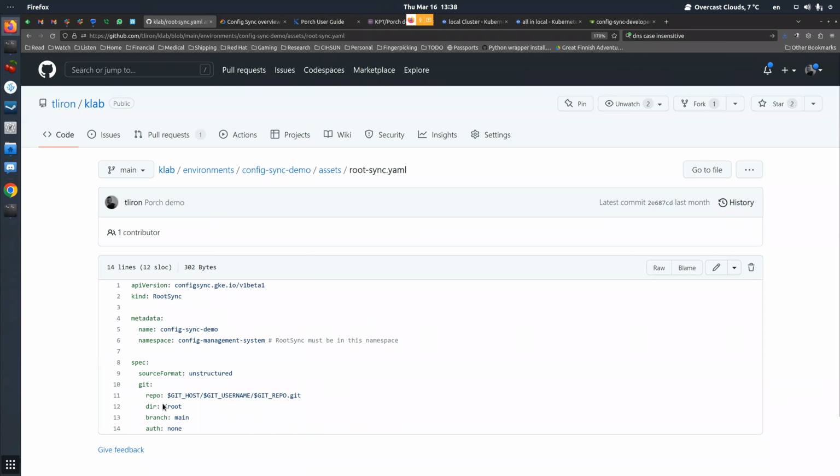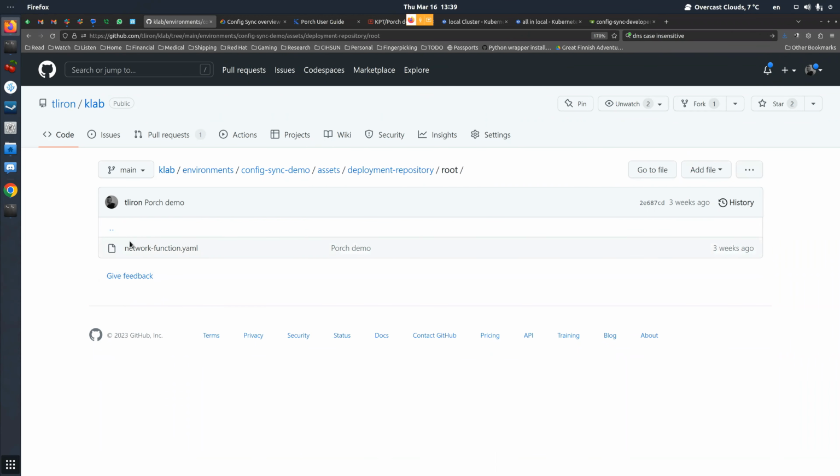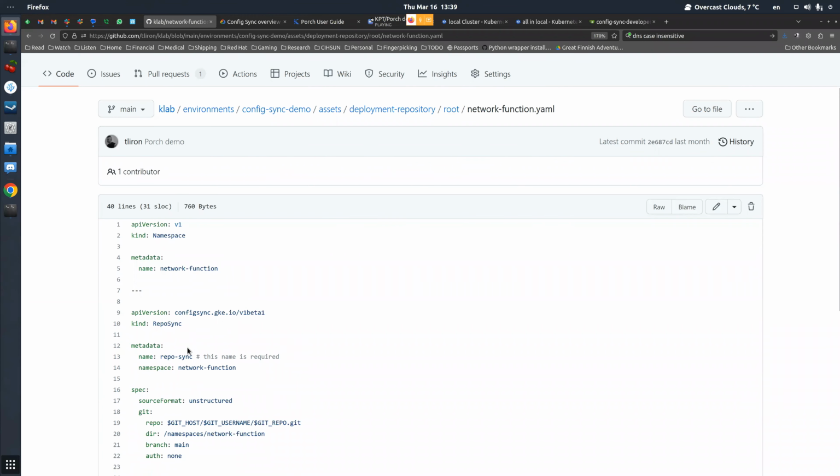So here we're going to the root directory, right? So we're telling the RootSync to sync that root directory here. And again, that root directory from the deployment repository is this. So it will sync all of these. And then all of these in turn will create RepoSyncs that will sync their independent namespaces. Okay. Right. So we're going to run this and actually see what happens. So it's kind of a cascade. It's kind of a cascaded thing.